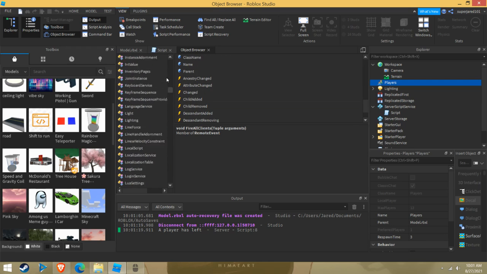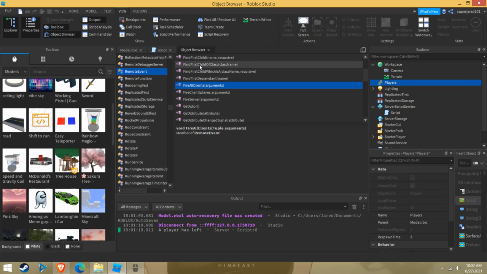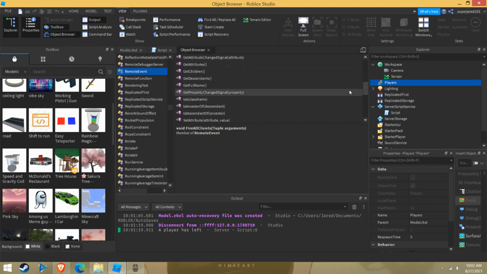Now, the Object Browser will look like this, and you might be super confused about it, and if you're an advanced developer, you're probably going to use like a quarter, maybe half, if you've been doing it for years. But just don't worry about all these things, like Handles and GroupService. Just worry about the R section and then go to RemoteEvent. Now, unfortunately, I don't know how to search, so you're just going to have to scroll like this. But I found it in a few seconds, so it shouldn't be that hard. But if you can't, then no worries. You could just pause the video and look at all of these. And even though you might be confused about what all of these are, you could maybe get a few.